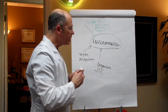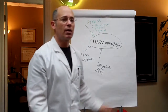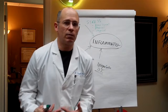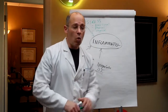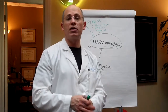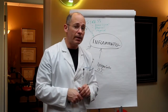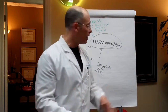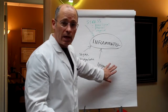This is extremely important. Digestive health is a major contributor to diabetes. The gut barrier is your frontline defense. It is your immune system. When that gut barrier is not healthy, it cannot keep out all of the bacteria and parasites and viruses and undigested foods and undigested proteins. Very often, many of these things begin to get reabsorbed back into the circulation, and they're perceived as toxins. And then we create an inflammatory response or an immune response against these particular toxins.